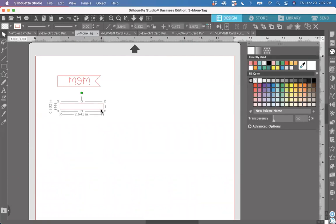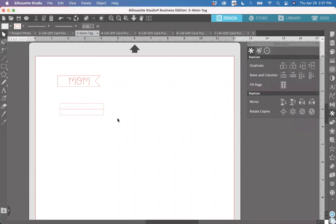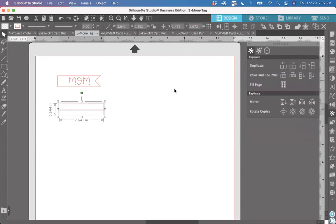I'll just show you the other way. If you don't remember that short key, which is command and arrow down, or control and arrow down if you're on a PC, you can go over to your replicate tool and just do a duplicate below, and that works as well. So once you have those two pieces, then I'm just going to weld them together. And if they don't weld right away, I just grab one of them and use my arrow key on my computer keyboard and just arrow that up a little till they overlap, and try welding again, and those will weld together.